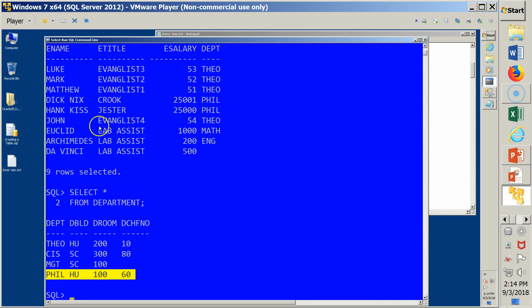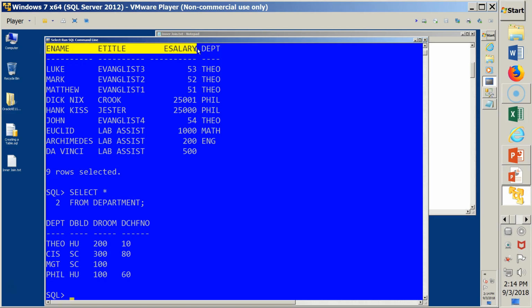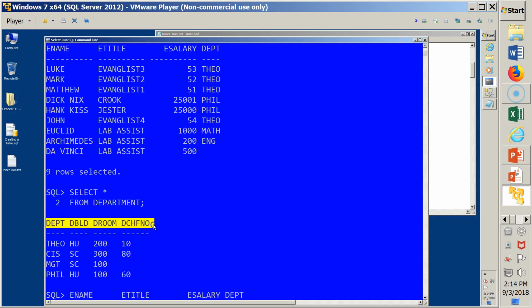What we would like to do is to be able to get the information about the employee together with the information about the department in a single row. If we were able to do that, then I could select where the name is, for example, Hank Kiss, go over here and get the building and the room. The only problem with that is such a row does not exist within the database.